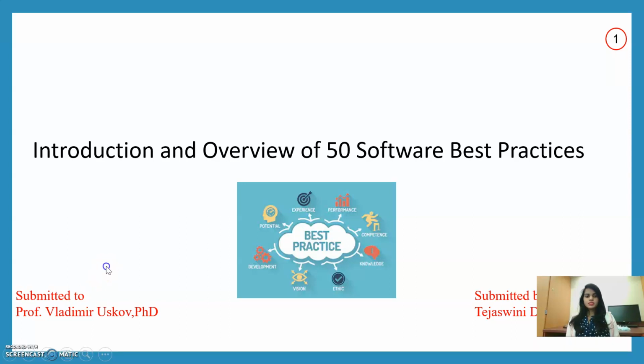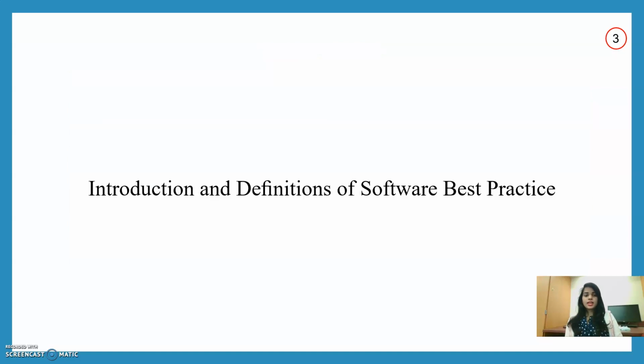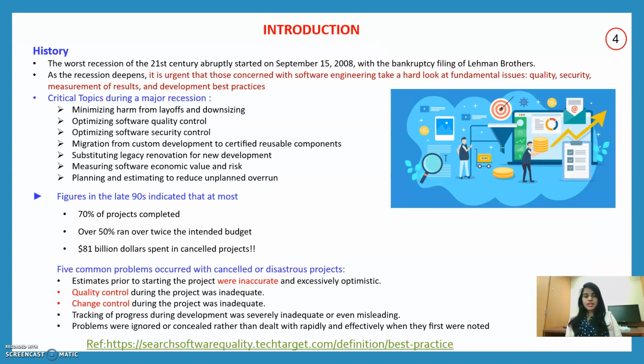This is the table of contents. We are going to cover the introduction to best practices, the concept of best practice, multiple paths for software development, deployment, and maintenance. We're also going to see an overview of all 50 software best practices that exist, and the introduction and definition of software best practices.